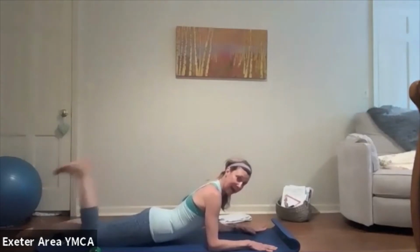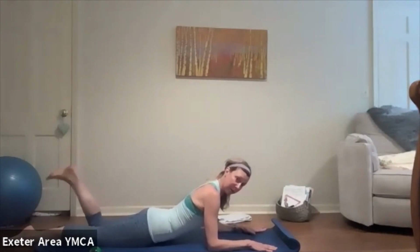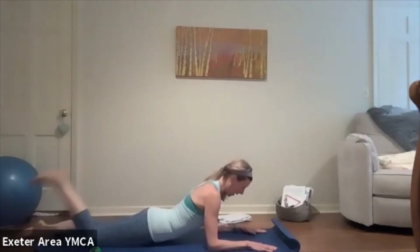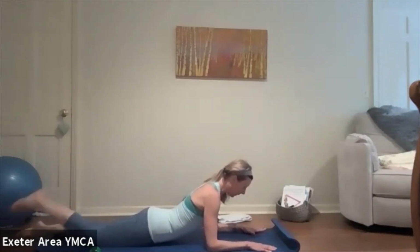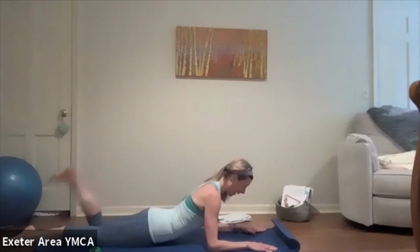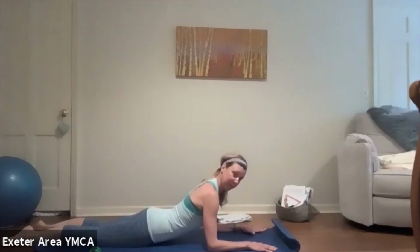Squeezing the glutes, hamstrings working, core is working here. I'm trying to stabilize the rest of the body as I'm mobilizing through the knee joint and the ankle joint here. One more set here, nice and strong. And then I'm going to go right into my full breaststroke.